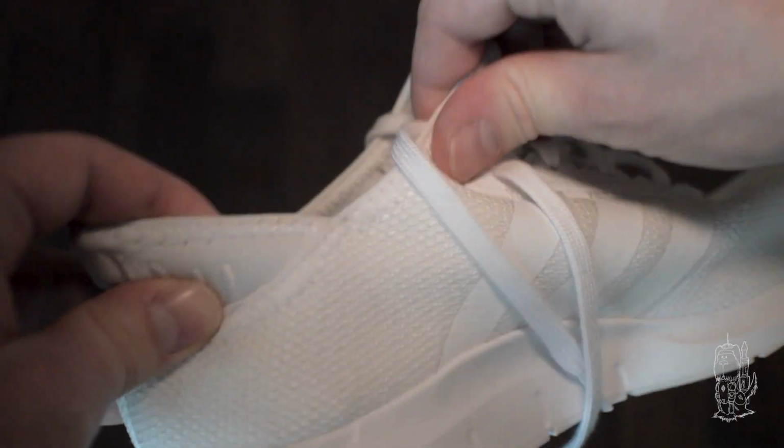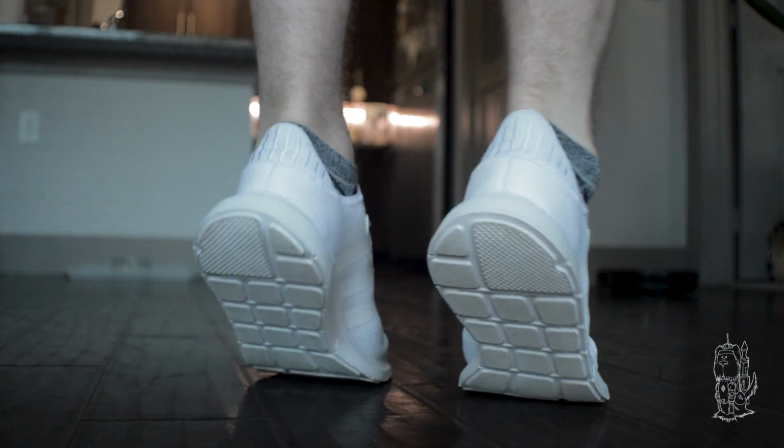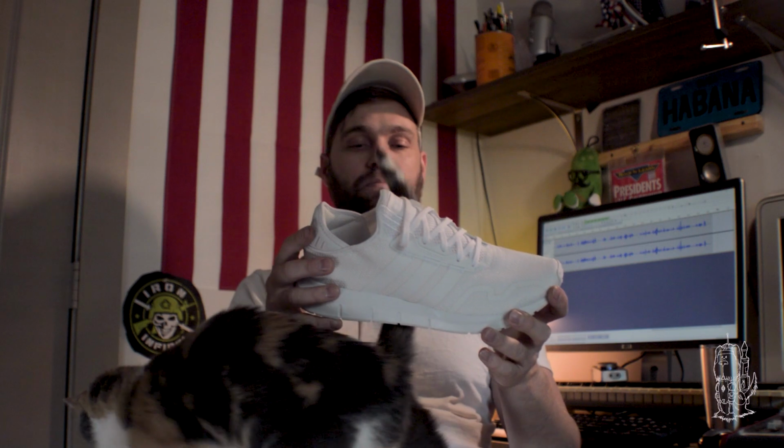But when they say on their website that it's snug, they mean it, because this is super snug and it's almost hard to get on. Once it's on, it's like hermetically sealed. It's good. Your foot's actually comfortable in there and it's decent. It's a good shoe. It's well made.